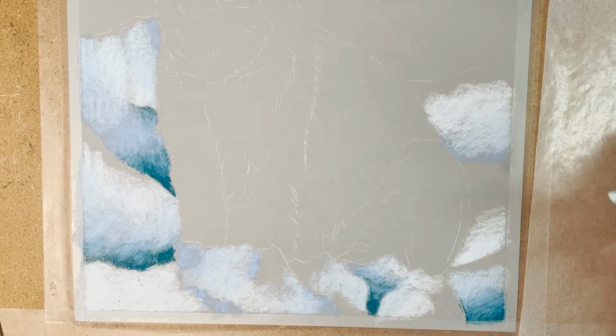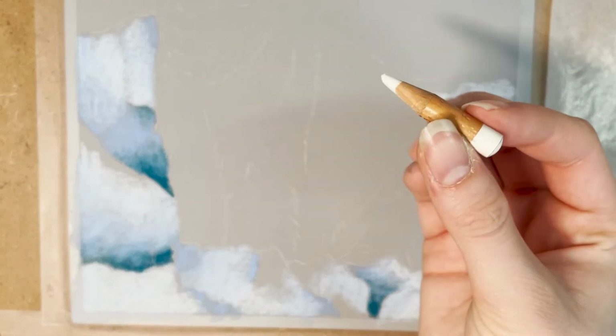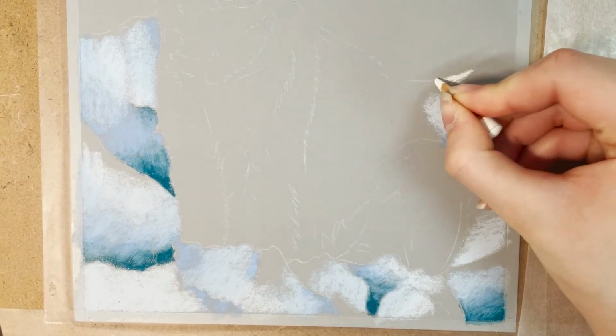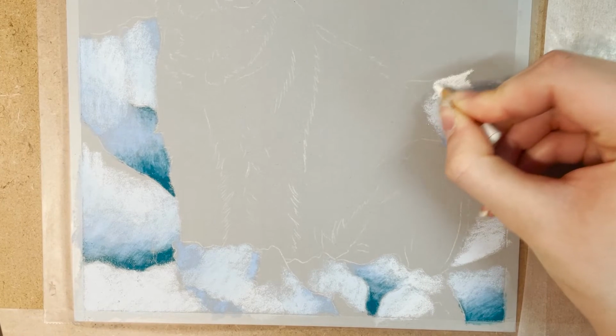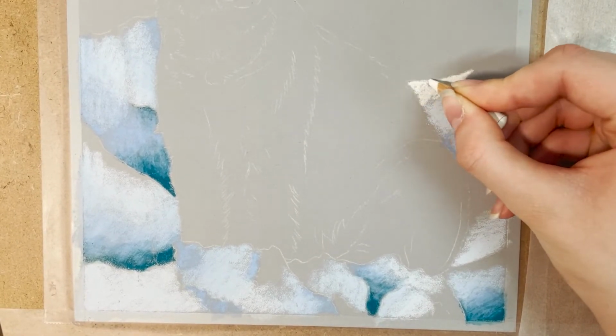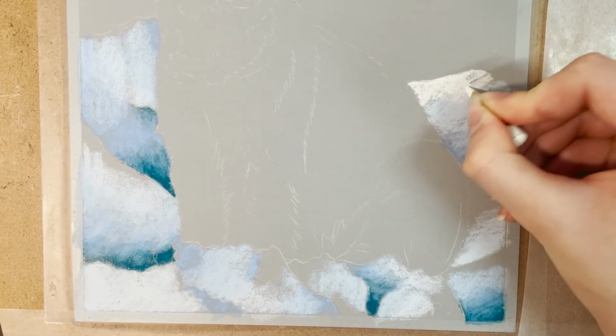I feel like in real life it looks a lot brighter than it does on camera, but anyway. And then I'm going to grab a white. I've got this tiny little stump here. I'm trying to use these little stumps up. So I'm just going to fill in all the gaps and then I'm going to blend it together and go from there. I can crispen up the edges at the end.